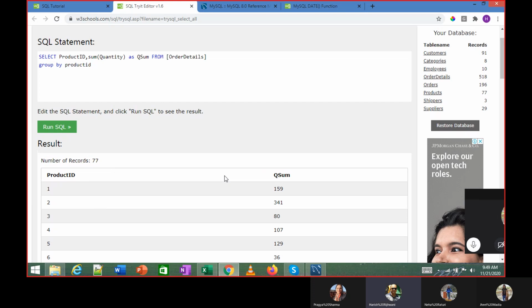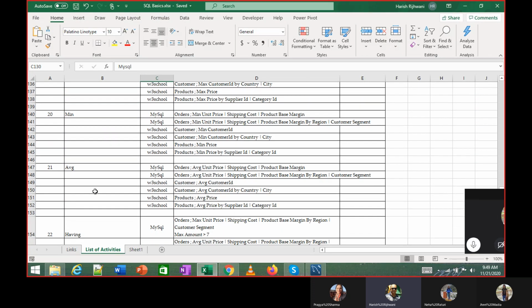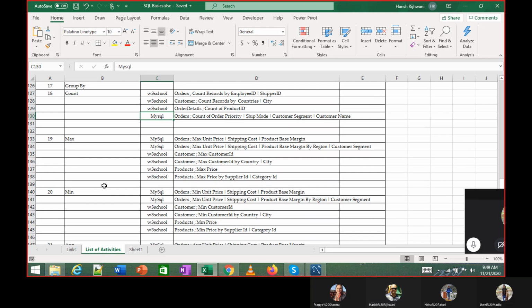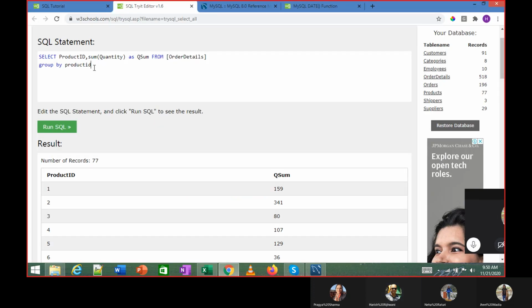This is what we had seen in group by. We had seen count, but there are quite a lot of other functions. I have not probably put sum over here, but sum is also there, and we can try the same thing with sum. Let me add it. You remember this? We had seen count. So here if I put count, I will get the count of records for this product ID.